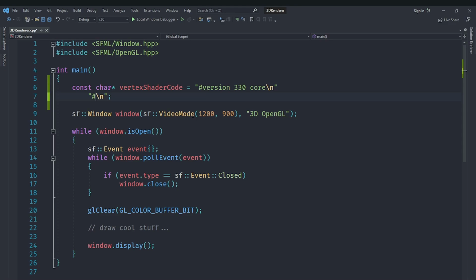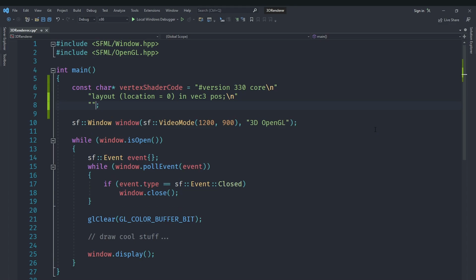And the next thing we want is, of course, some data. So what we want is to take whatever the position of the vertex is, and then transform it to whatever we would like it to be, and then pass it on. So for that we are going to say layout, and then for the location we are going to say location is equal to 0. So we'll basically be getting all of our information as an array. So we'll have to say at location 0 we will take a vec3 in called position, and this will represent the position that we actually pass from our main program.